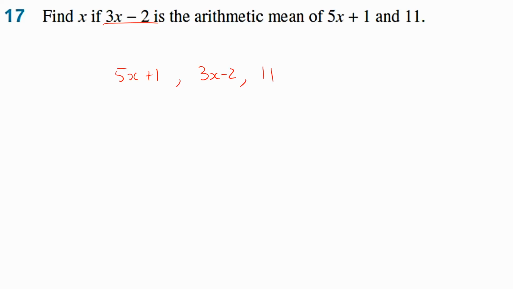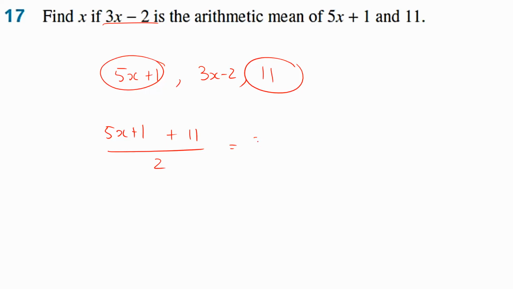Okay, and so to find x, it's the same concept. We know the arithmetic mean is the average of the last two, or the first and the last term. So that means 5x plus 1 plus 11 divided by 2 has to equal 3x minus 2. And all I'm using is C equals A plus B divided by 2. Okay? C is my 3x minus 2, and A plus B is 5x plus 1 plus 11, divided by 2. Again, with fractions, if you don't like fractions, what do I always teach you? What do you do? Get rid of it. See, fraction is always divide 2. That's currently saying divide 2.